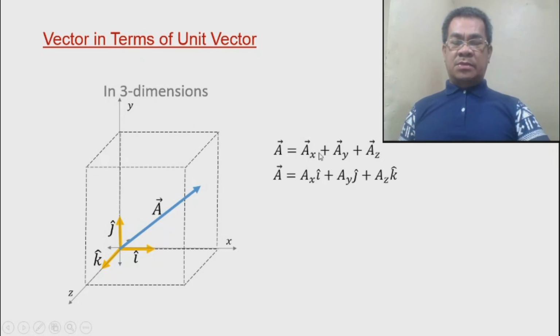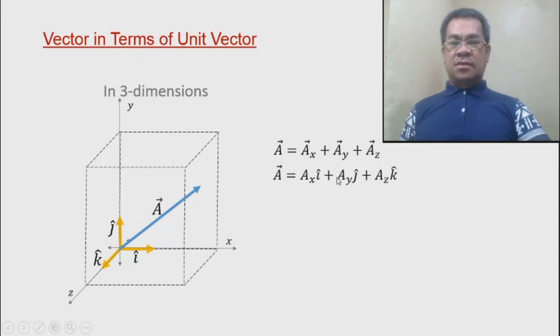Now if we express this in terms of unit vectors, this becomes Ax, the magnitude of vector A along x. So this is a scalar because it is a magnitude, and this is i hat, which is a vector. If you multiply Ax by i hat, this is actually the vector x component. Remember that i hat is the unit vector assigned to x, so its magnitude is 1. Therefore, this term has a magnitude of Ax. Whatever value Ax has will be the magnitude of the vector x component.